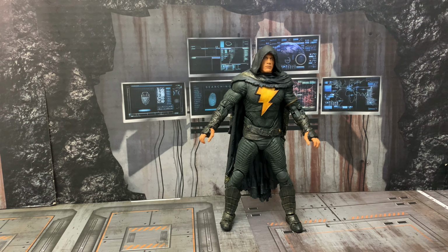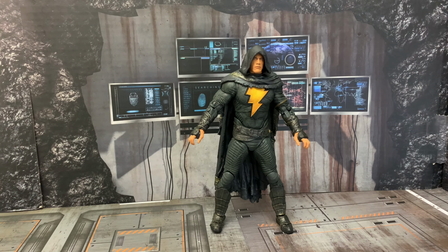Sorry about that, guys. Let me illuminate this guy in here. Forgot to put those lights on. Now, with that said, I can appreciate the hustle this guy has done throughout the years. And I can appreciate, for us fans in the DC world and our superheroes or villains, the amount of detail and involvement he had with this.